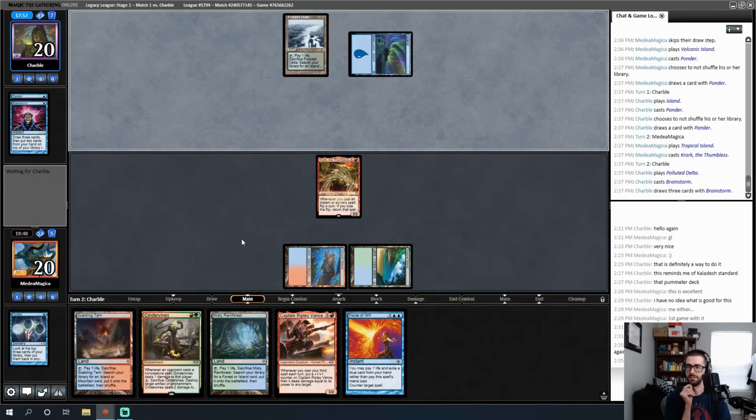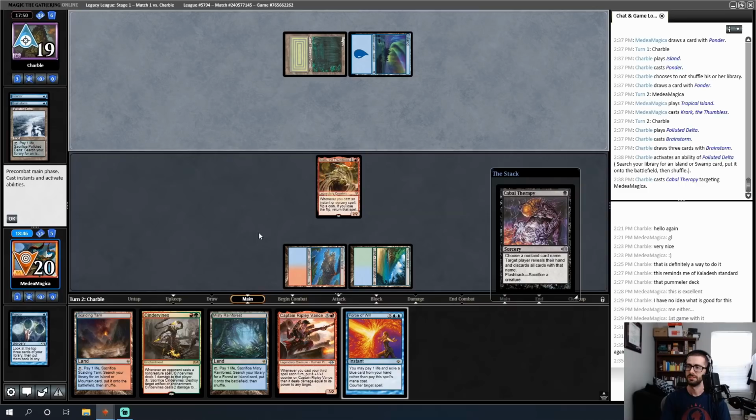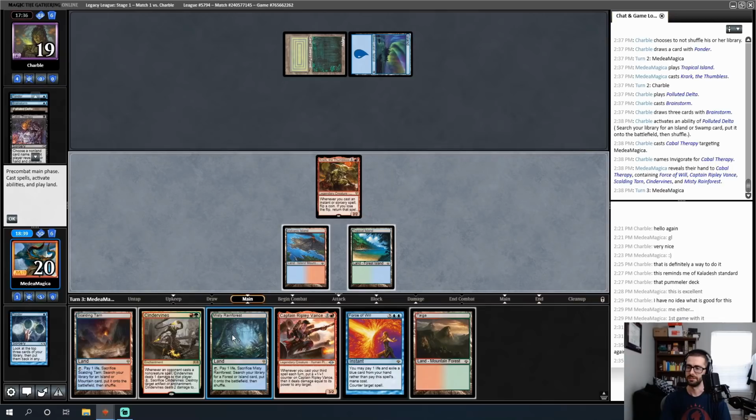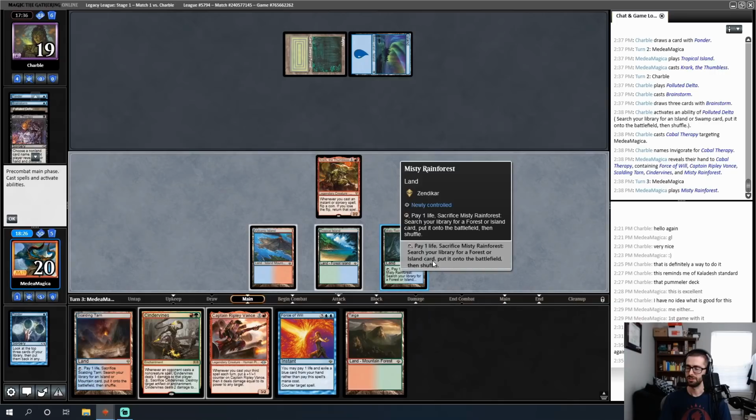Okay, Bayou. And Cabal Therapy. Sure. Alright, Invigorate that time. Swing and a miss. Okay, so now let's go ahead and fetch. Actually, did I mess up by not playing a fetch last turn? And then I drew this Taiga that I didn't want to draw, that I was only going to take two of these cards? Yeah. I think I did.